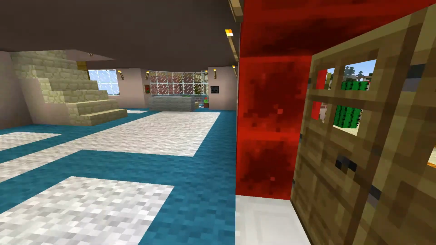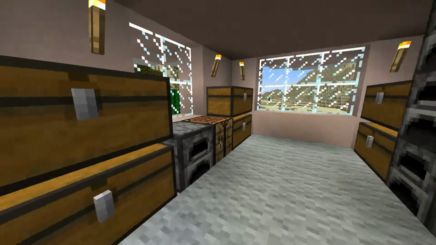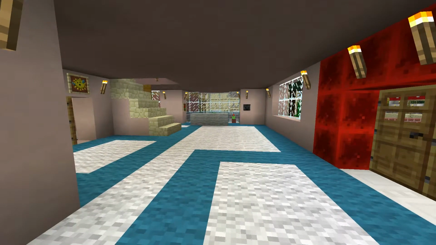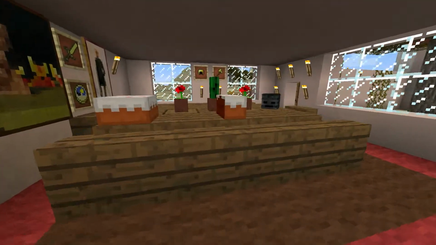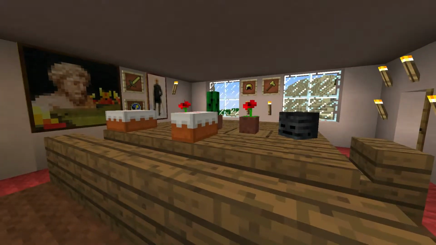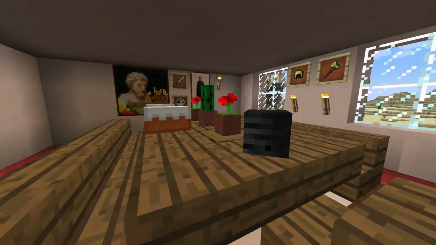I love the attention to detail. Carpeted floors, paintings. Now let's check out the dining room. Note the mix of paintings and item frames along the way. I like the centerpiece decoration of the dining room table. Apparently it's dessert time to eat some cake. Again, the mix of paintings and item frames. There's a lot of clocks on the wall in this house.